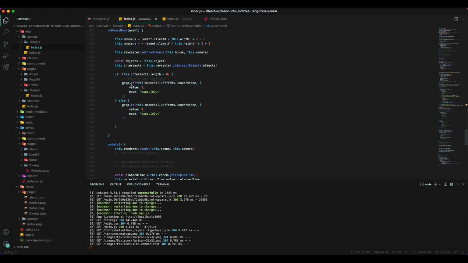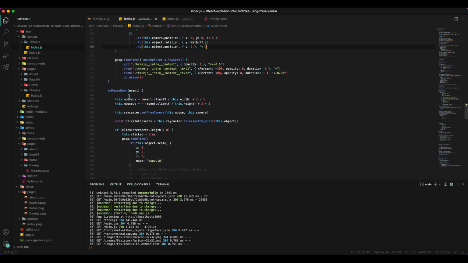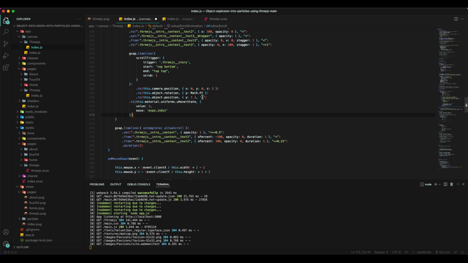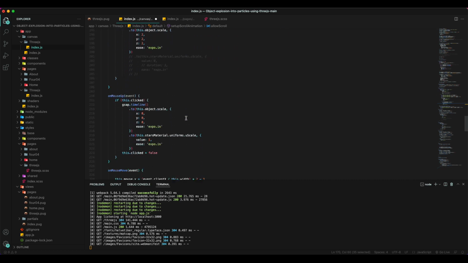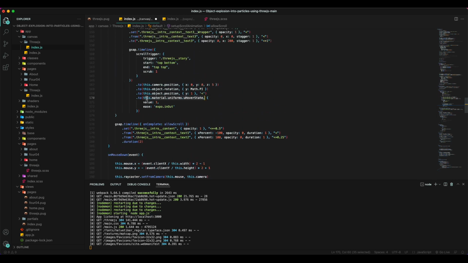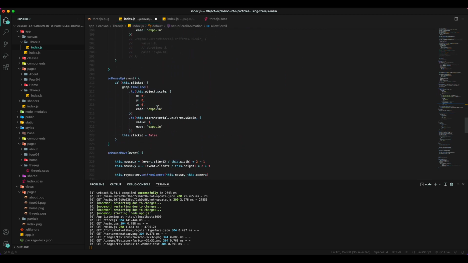But what we're gonna do is just tag this to this scroll animation that we have. So I'm gonna add that. This is exactly what we have: material uniforms uHover state, which is exactly what we have here. We're gonna set it to 1 on scroll.